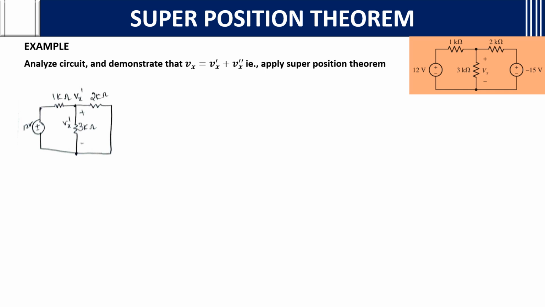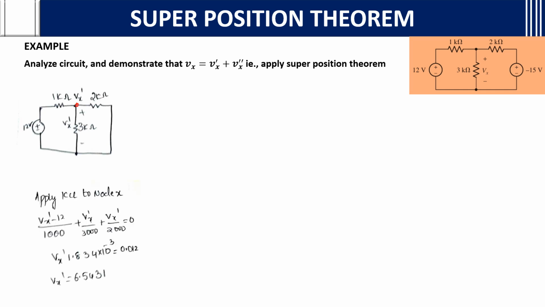And again, no need to tell that Vx dash is equal to so and so node. Anyway, they have given that the potential across this is Vx double dash, so the same potential will be here. So Vx dash you take. Then apply KCL to node X. If you see, adding all the currents, there is no incoming current, so you take all as outgoing currents only.